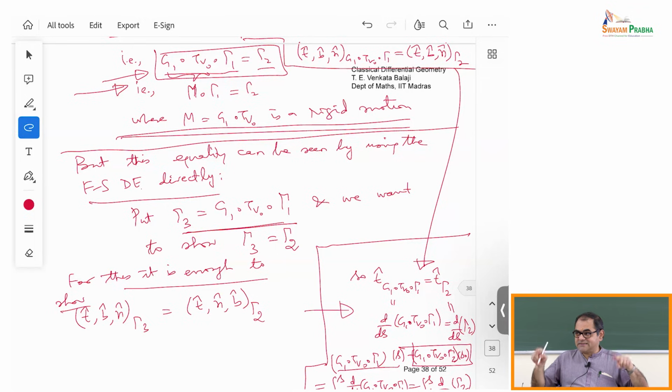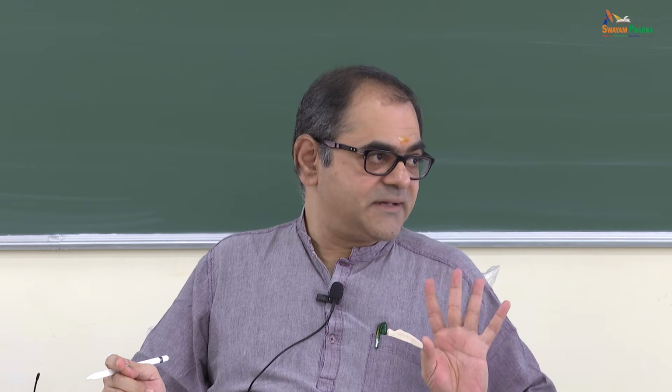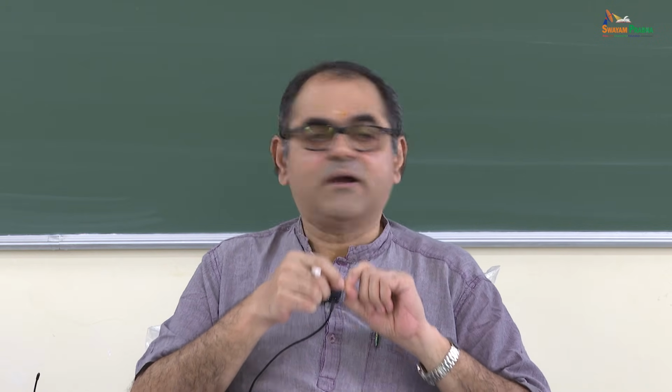We have to just integrate the first member, which is the tangent vector. There is this initial condition that both the curves are passing through the same point, and the Frenet-Serret frames at that point are coinciding. That is being used. Of course, it's not correct to say that if just the Frenet-Serret frames are the same, then the curves are the same. In principle, they could differ by a translation, but if they pass through the same point for a given parameter value, then they have to be the same.